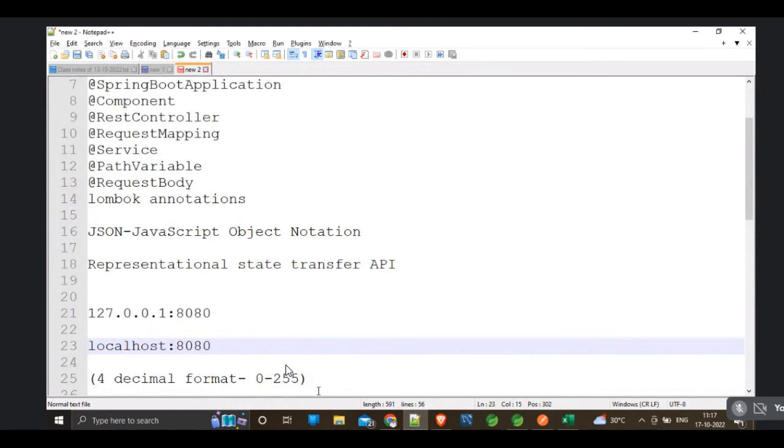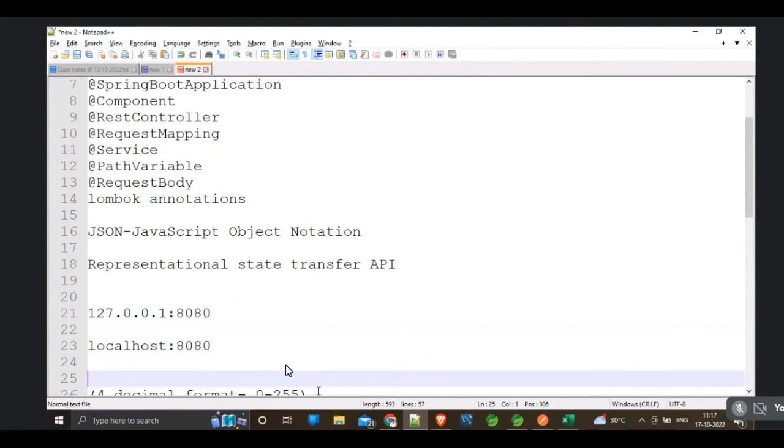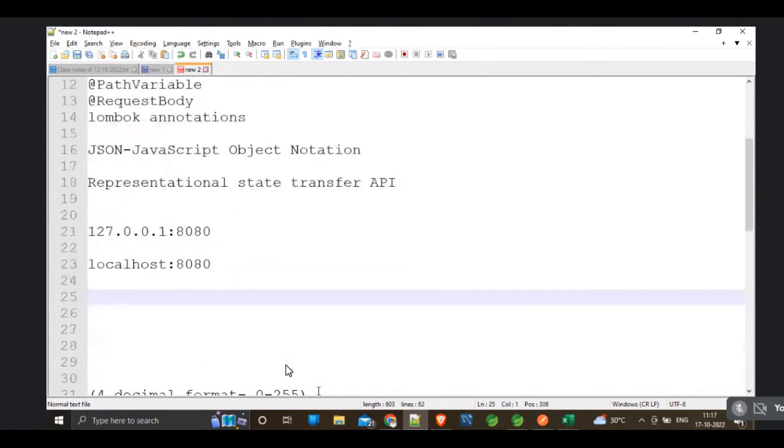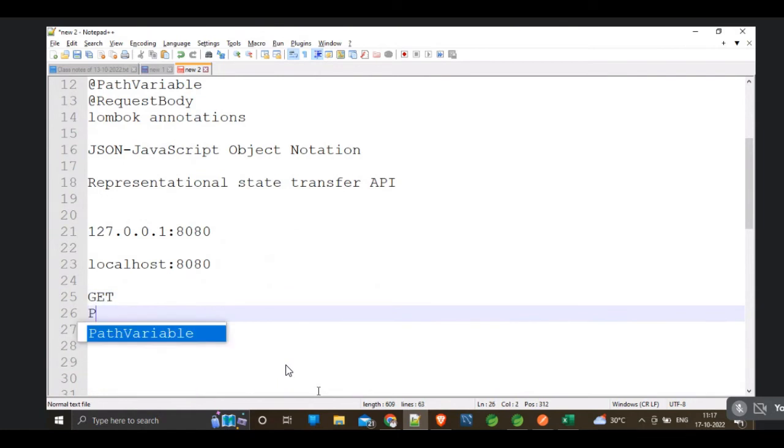You also have to know the different methods of REST API. Get, put, delete, and post.